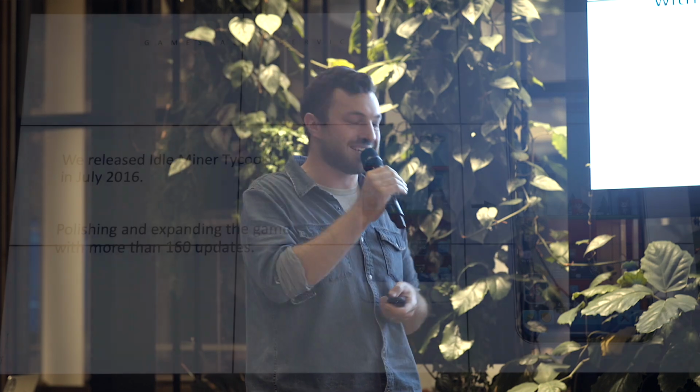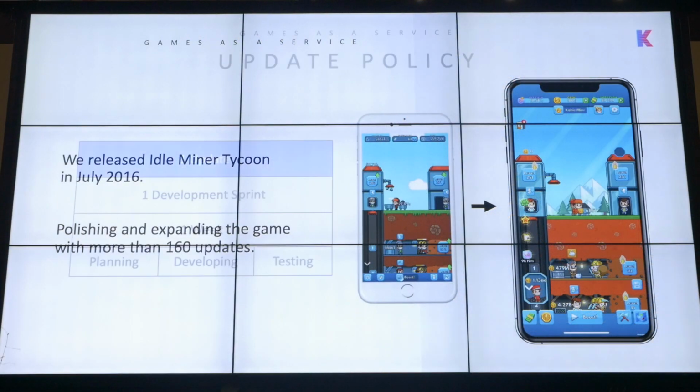And the upside of that is you get content out really, really fast. And users begin to expect updates, right? So they get really engaged. And they like this. They like that you're doing something new every week. Sometimes it's a bug fix. Other times it's something crazy.